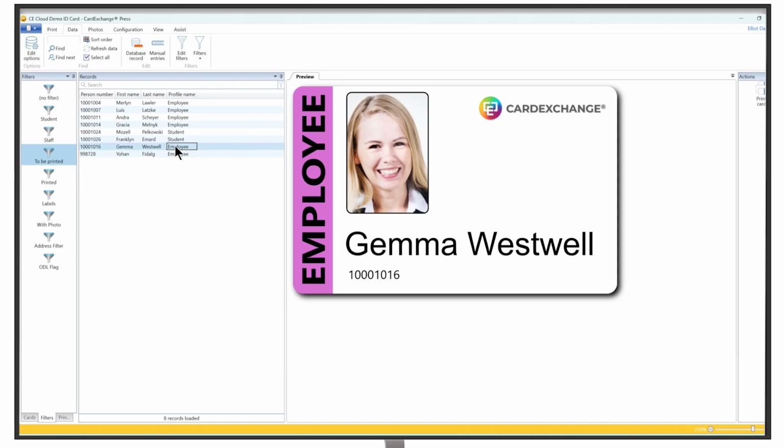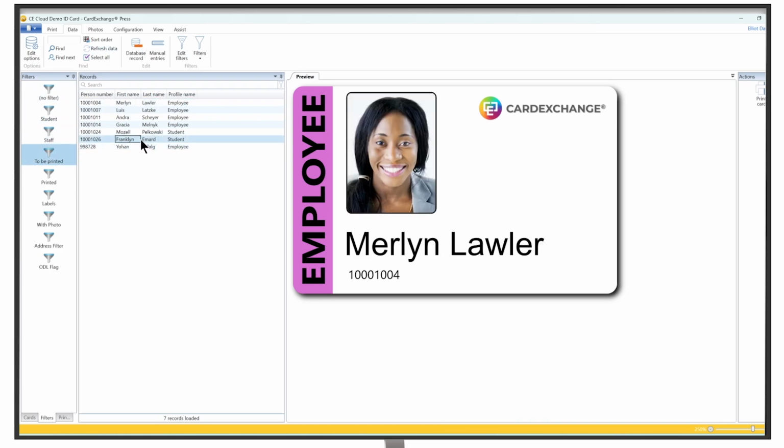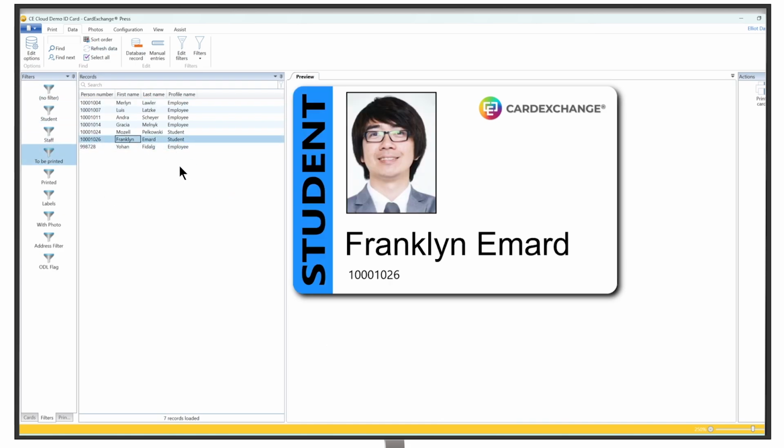So as I say, Press will handle the printing and the encoding of data on the card. It will also handle things like reading back the chip card serial number, which gets stored back into CardExchange Controller for use in the downstream systems. So I shall manually print the card for Gemma here, and then we see that once the card's printed, it will disappear from the production list because the card's printed and it's now ready for issuance.